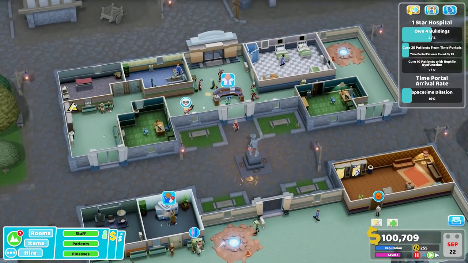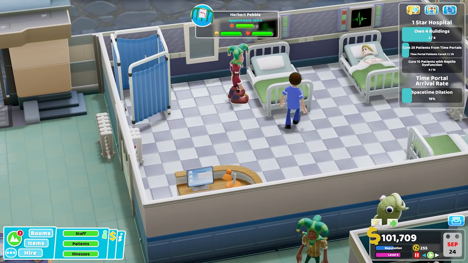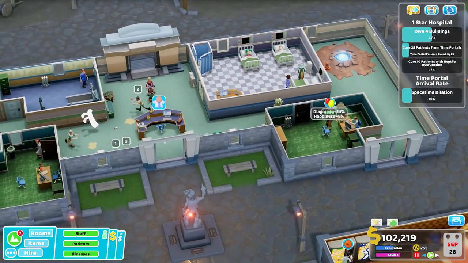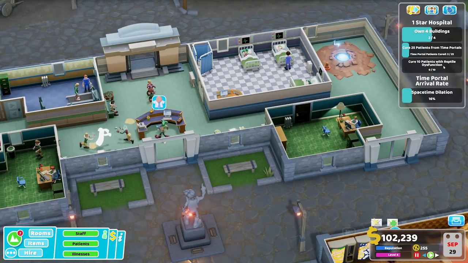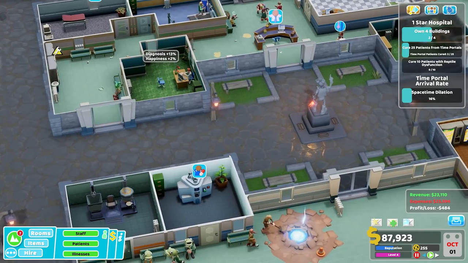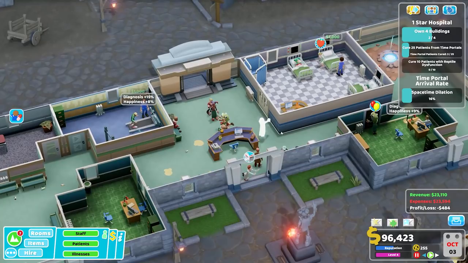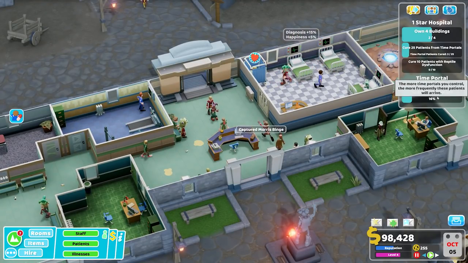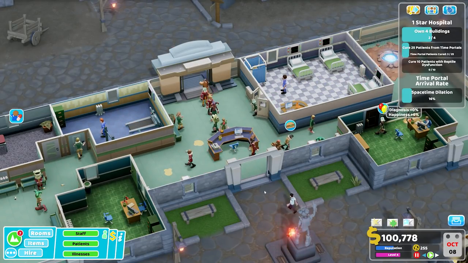Okay, so we got... Oh, somebody's dead. Oh, God, it's a great start, isn't it? Look at this jester head. I like it. Don't know what's wrong with you yet, but you're looking super medieval. I love it. So we need to own 4 buildings, we need to have 25 patients cured, and we need to have 10 with reptile dysfunction. I don't know what that looks like. They've got a little crocodile in their crotch. I don't know. The more time portals you control, the more frequently these patients will arrive. Oh, okay. Well, we want that to be as low as possible then, don't we?